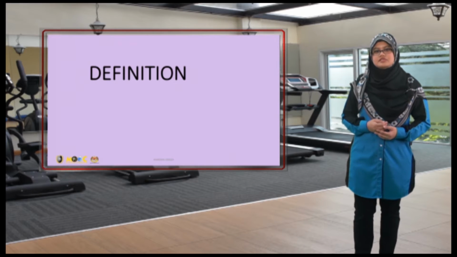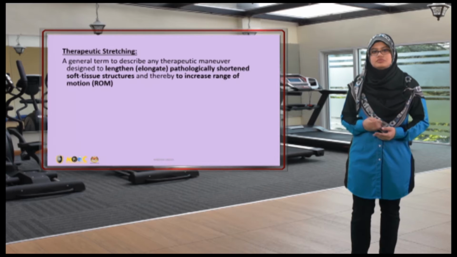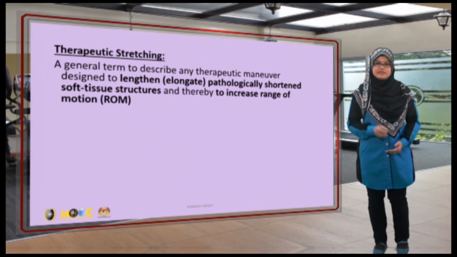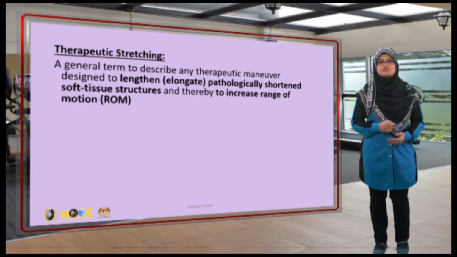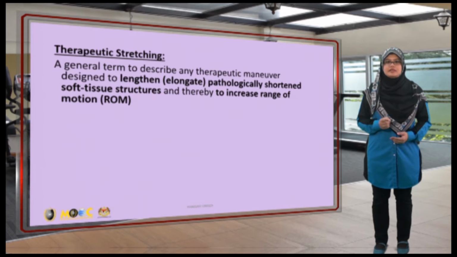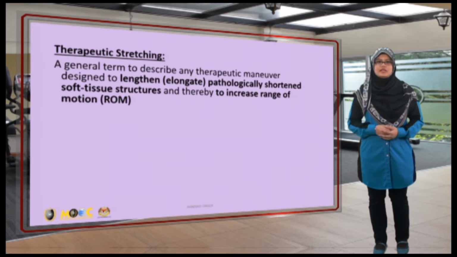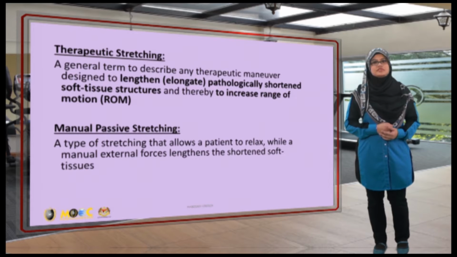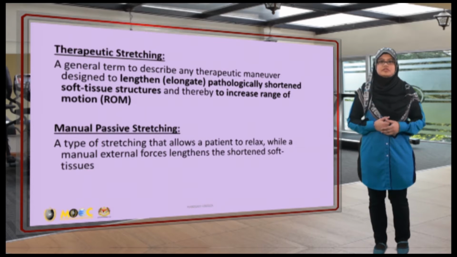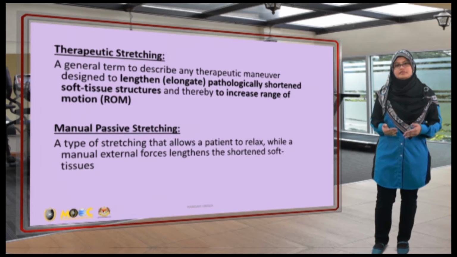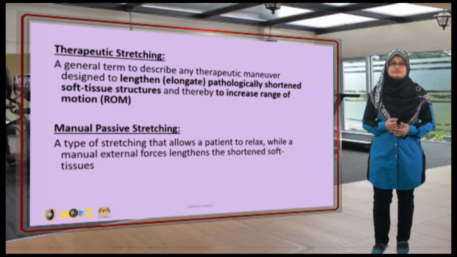Therapeutic stretching, in general, is defined as any therapeutic maneuver designed to lengthen or elongate pathologically shortened soft tissue structures and thereby to increase range of motion. Next, manual passive stretching refers to a type of therapeutic stretching that allows a patient to relax, while a manual external force lengthens the shortened soft tissues.